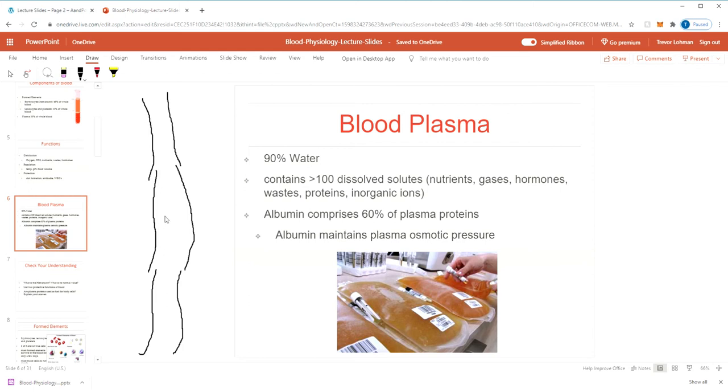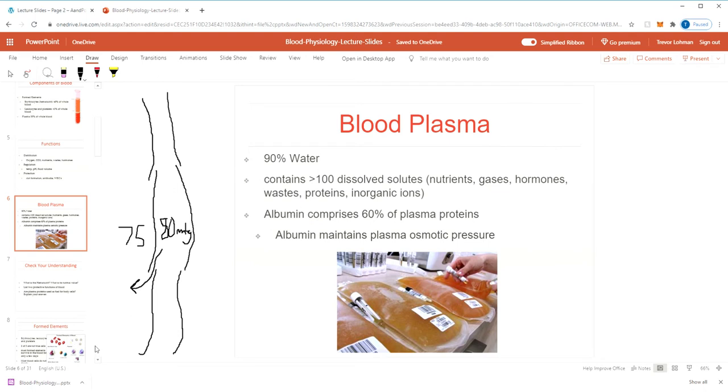So say the pressure here, depends where we are in the body, let's say it's 80 millimeters mercury. And then let's say right here it's 75. So fluid is going to leak from your circulatory system into your tissues. Okay, so this is into your tissue fluid, your interstitial fluid in between your cells.